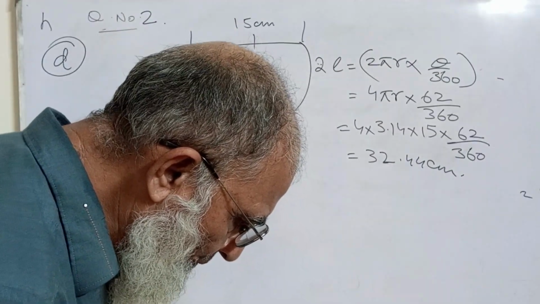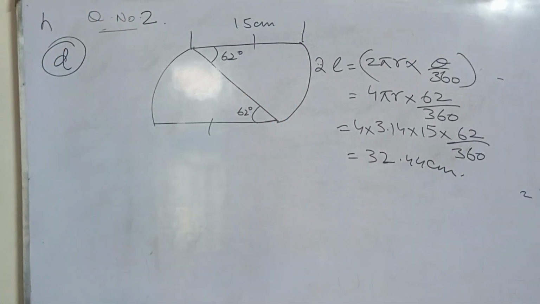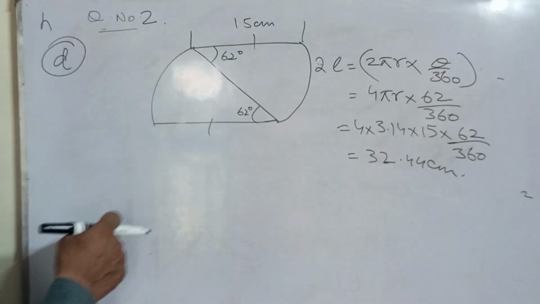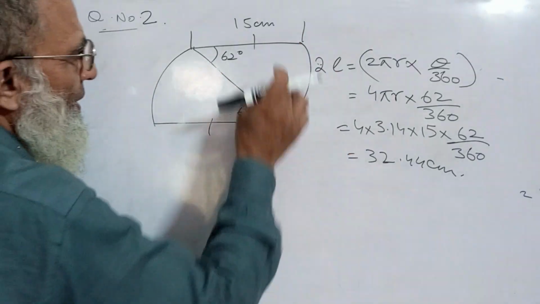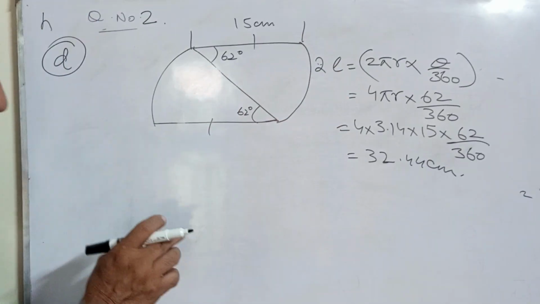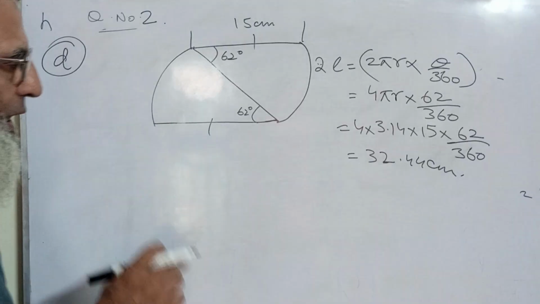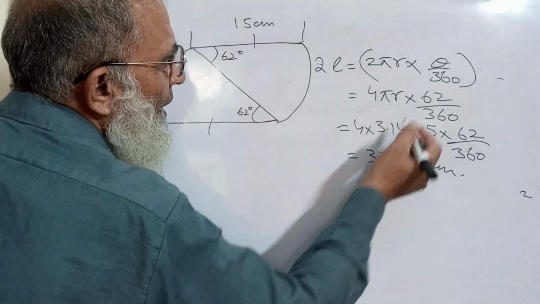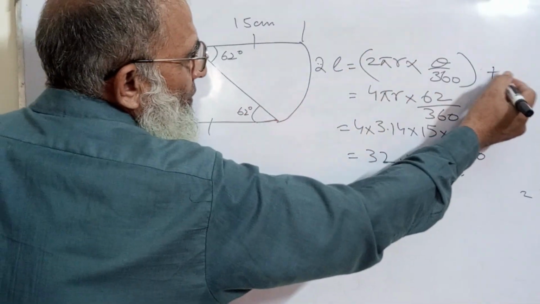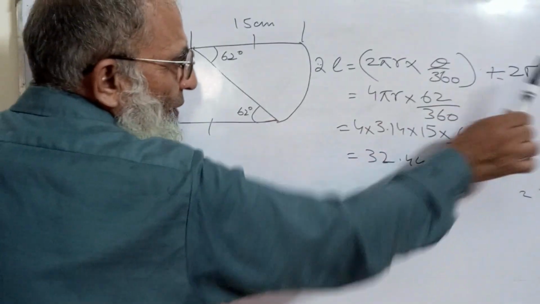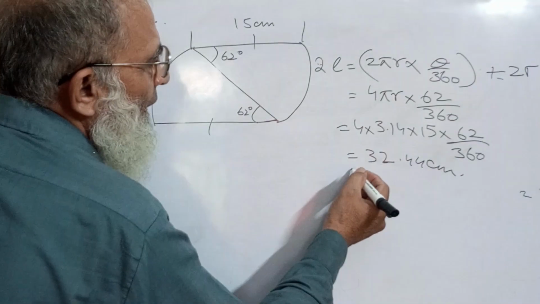Find the following. Okay. So this question was a little different. I have not seen the question. So this is the arc length. This is the arc length. The two arc lengths. Okay. But in this specific question, we have to find the perimeter. So the old story will be repeated over here. 2r plus 2r will be added. So 2r is equal to 30.